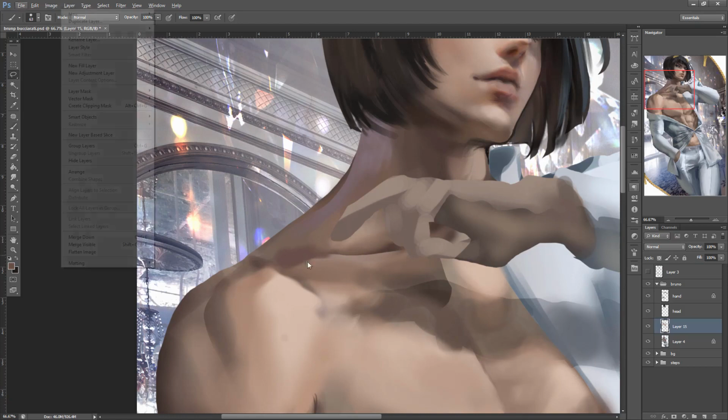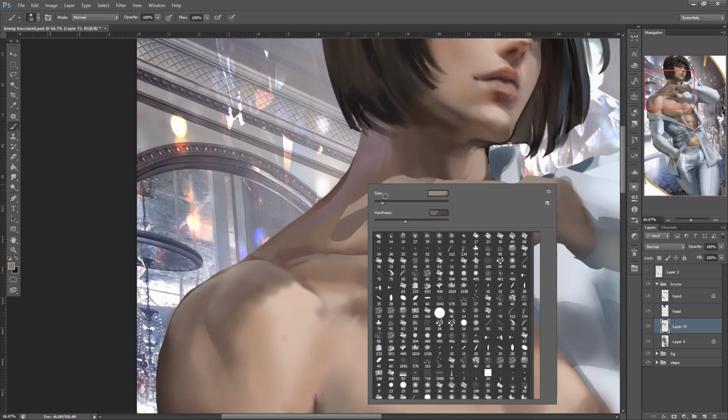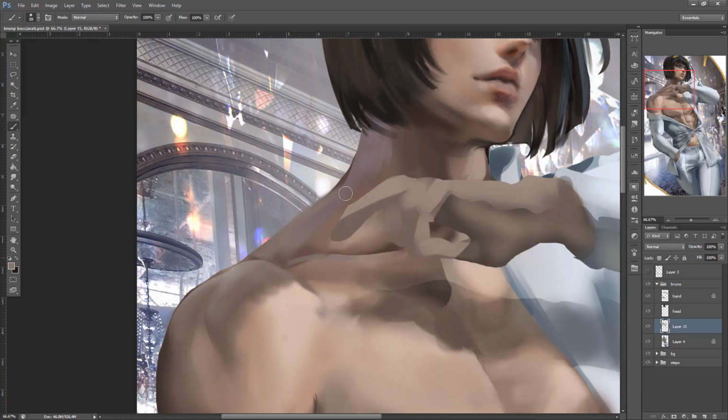It's definitely not systematic. You definitely have to look and gauge if it looks right and then fix whatever you need to. So that's usually what I do. Add a bit of highlight on top of the arm muscle.